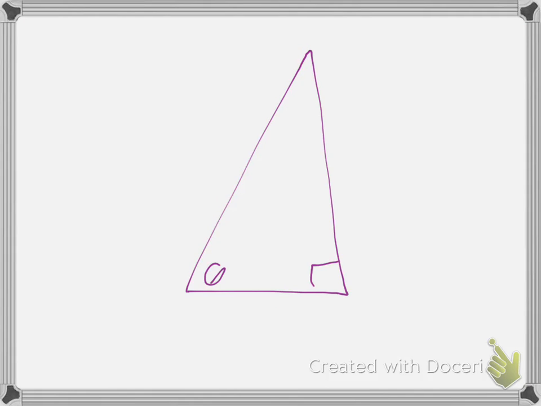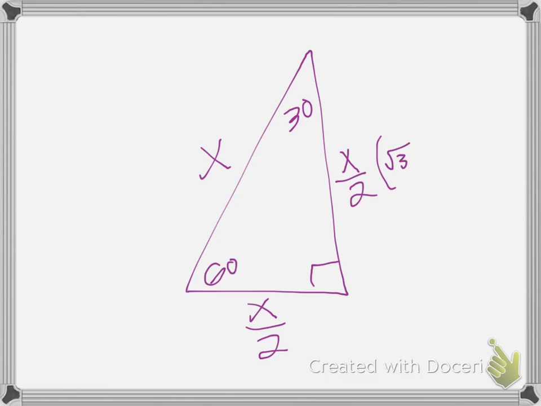So here's one last way to look at it, and then we're going to start solving some of these to give you guys an idea how this works. So I could even put x as the hypotenuse, then the short leg would be x over 2, and the long leg would be x over 2 times the square root of 3. So remember, whatever the short leg is, you multiply it by the square root of 3. What I haven't done is invert this and turn it in other directions, and that's important.